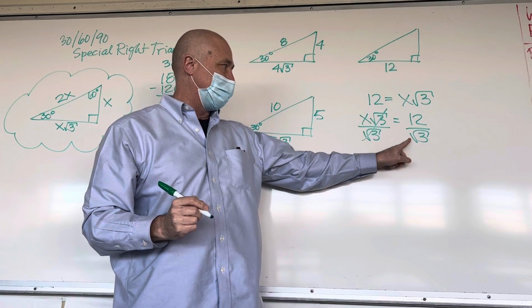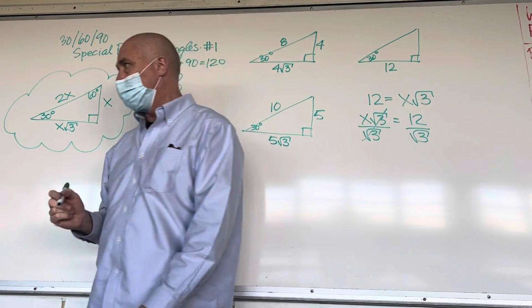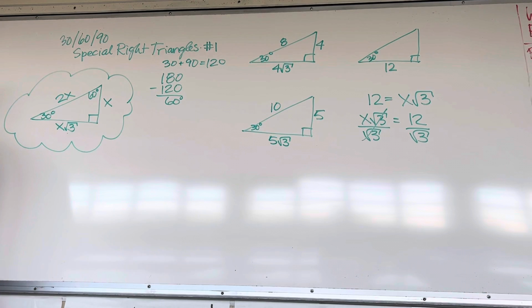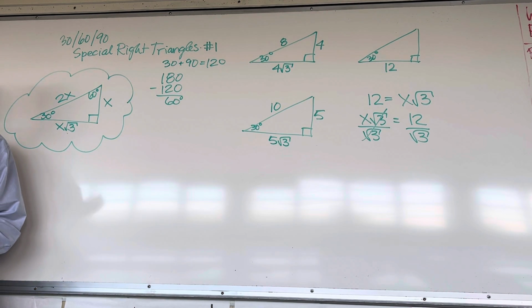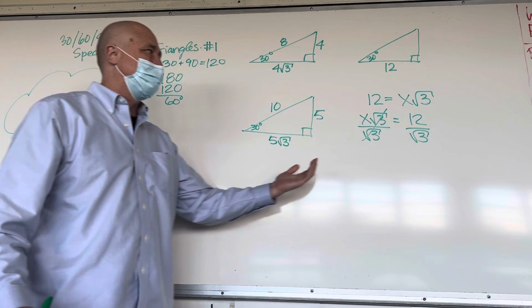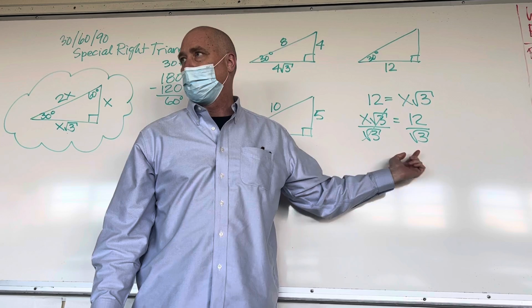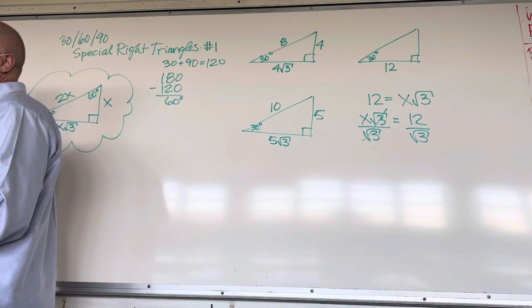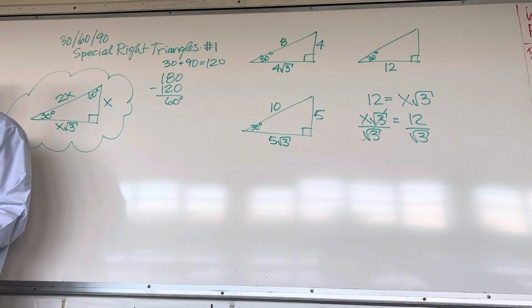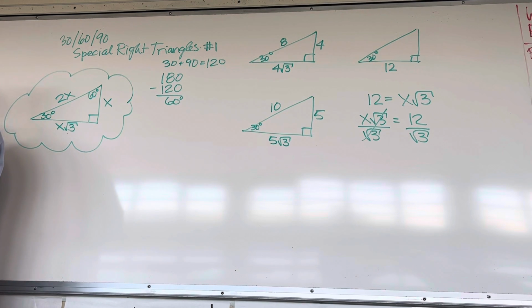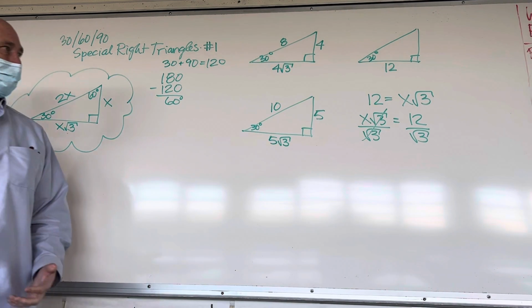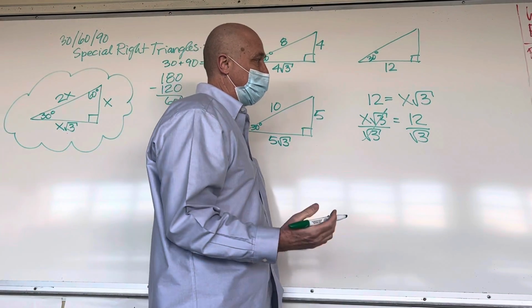The first problem with this is the idea that it's illegal to have a square root in the denominator position of a fraction. Illegal being it's not reduced. Remember in fractions, if you had 3 over 6, you weren't allowed to write that. You had to say 1/2. This is a similar situation for square roots in mathematics. We're not allowed to have a square root in the denominator. So we have to do this complicated process of rationalizing the denominator. The name is a terrible name because it doesn't help us figure it out, but here's what it looks like.